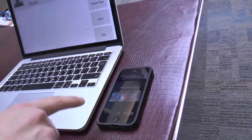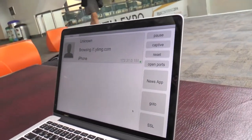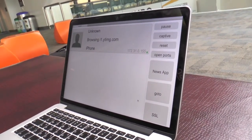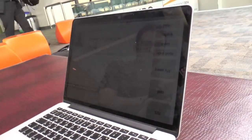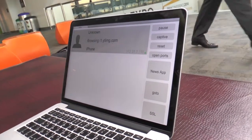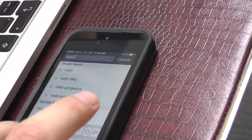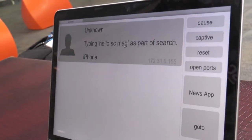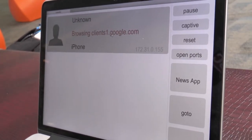Seen here is Adam's device being compromised, and here we can see on my screen a console that we've created in order to demonstrate how the attack looks from the attacker's perspective. Something that should be noted is that the attacker may be located on another continent than the victim. There's no need to be adjacent to the victim. What we are going to see now is that I'm going to perform a search on Adam's device, and as you see on the screen, the attacker can see anything that we are typing.